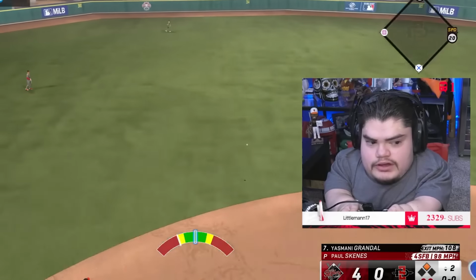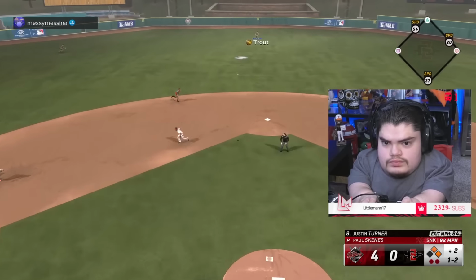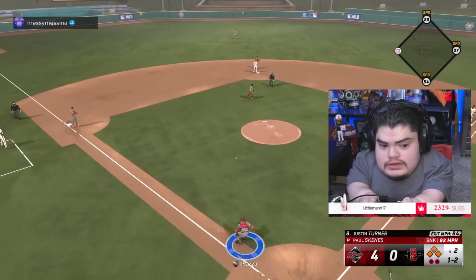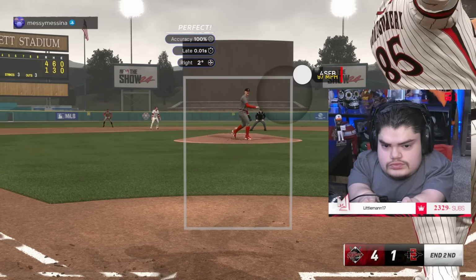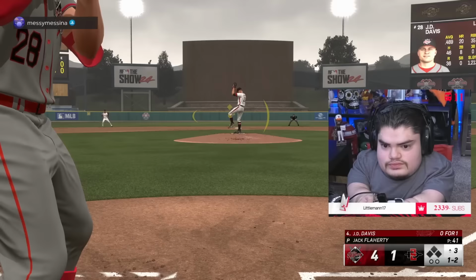I cannot give up a run right here. No. Tough hit to give up. Very tough hit to give up, man. He's late. We got the contact we wanted, and he gets a hit. There we go. All right. Well, Paul, you only gave up one. Let's go get that run right back.